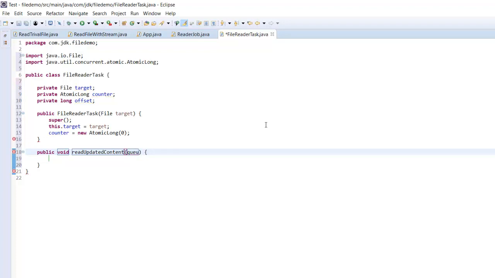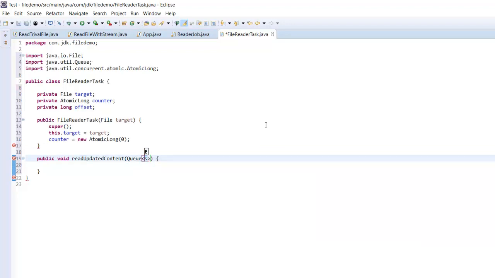I can have this target as well, but there could be a doubt: why have I used queue as an argument and file as an instance field inside the class?